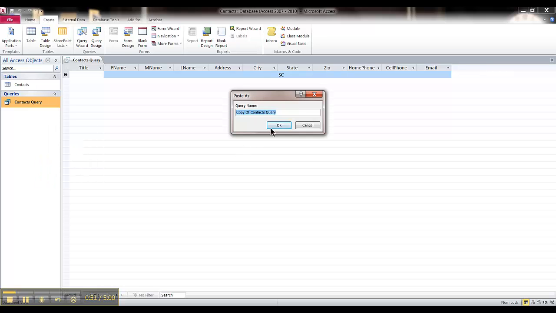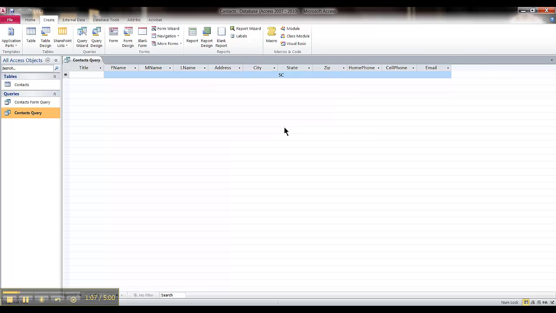Now it's going to ask you what you want to name it. To keep you from getting confused as to which query it is, we're going to name this contacts form query and click OK. Now we have a contacts query and a contacts form query.